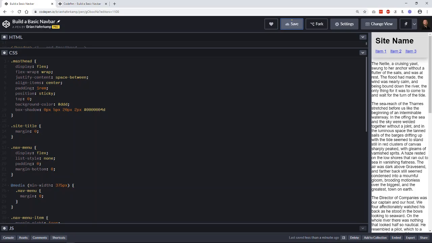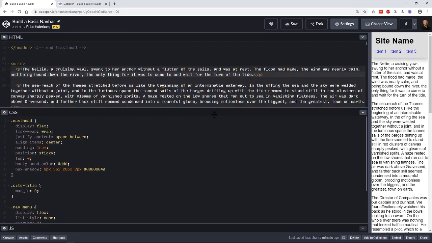So that is the basic Navbar. It gets more complicated than that depending on what elements you're adding to the navigation bar, but hopefully this gives you a real in-depth breakdown of what we're thinking about, how we're using Flexbox, what's possible, and how you can make those adjustments to different things.